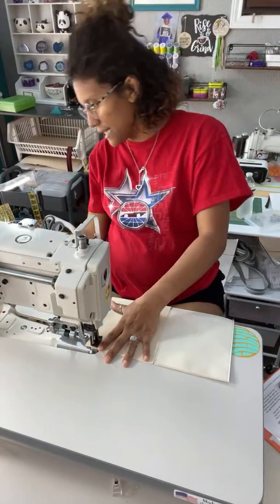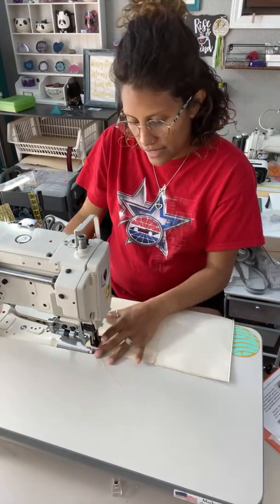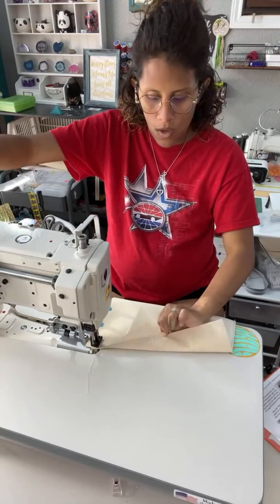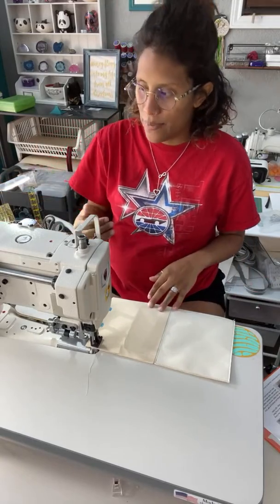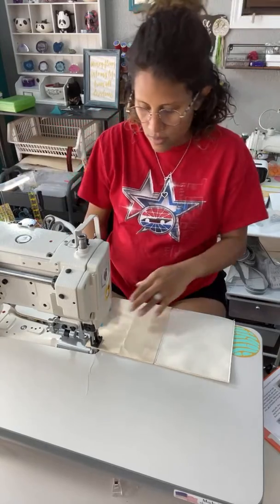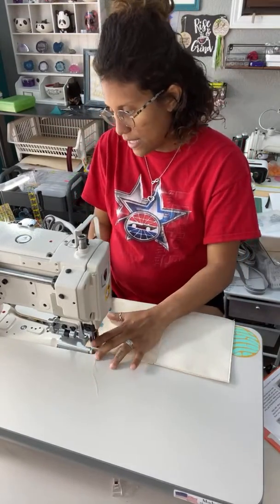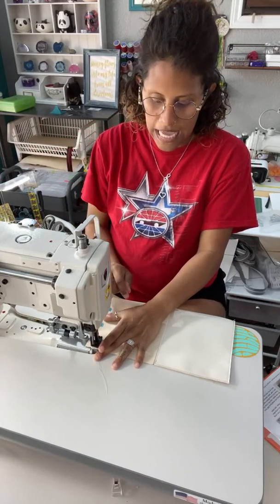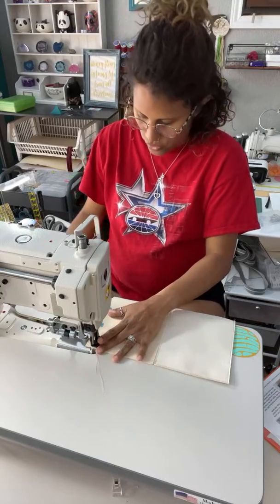Put my foot down. My stitch length is going to be at like a 3¾, millimeters I think is how they measure the stitch length. And since I'm using waterproof canvas and I'm not sewing on that bulky foam, I'm going to move the height of my walking foot to like a 2½. That's just so that my foot doesn't walk as high. I'm using the Thor GC 1341, and it has that option where you can adjust the height that your walking foot walks at, which I think is a cool feature.